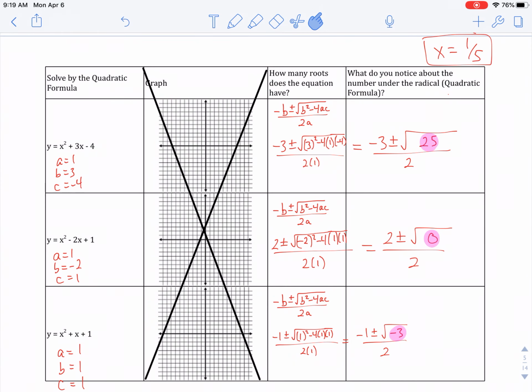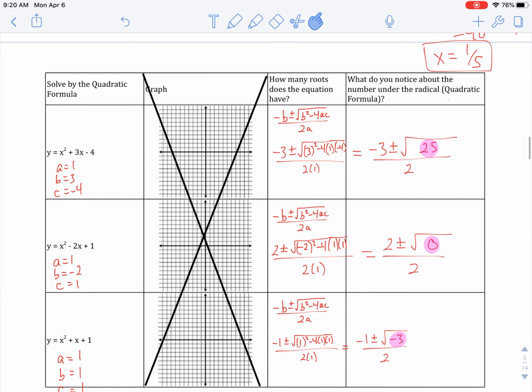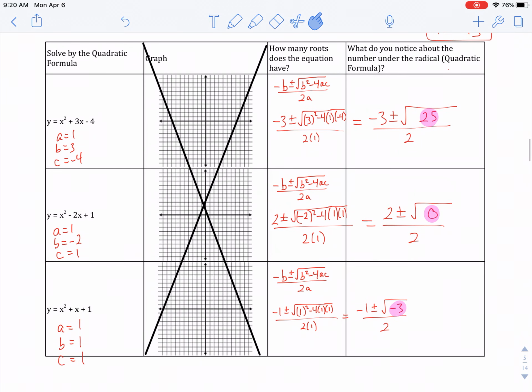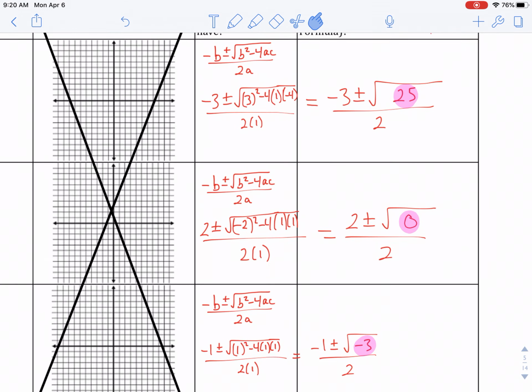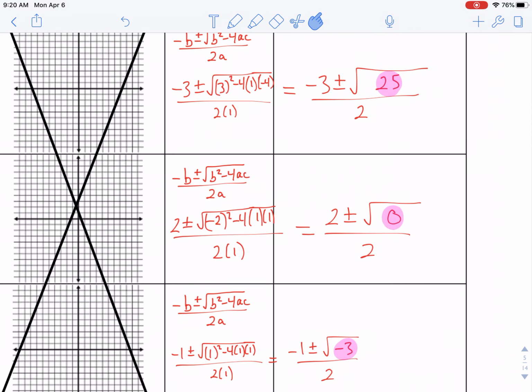Okay, now slide number 5, same file, lesson 8.9. Now we're going to talk about something a bit more specific inside of the quadratic formula. So I did out all of these 3 problems, and you could ignore the graphs, you could X them out. I did the quadratic formula for each one, and here is the results right here.